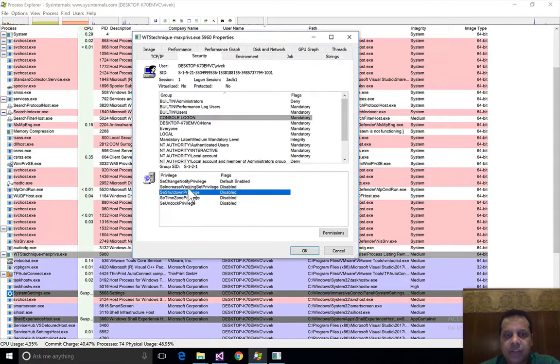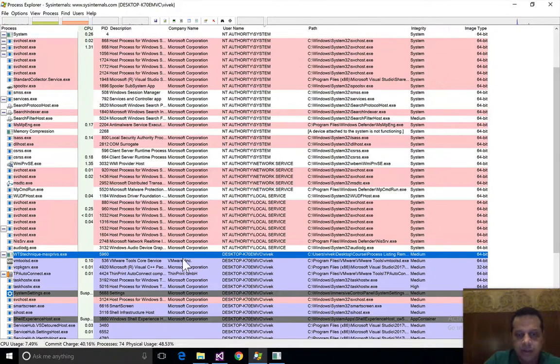Now if you notice the different privileges we actually have, and which ones are enabled and which ones are disabled. What this really means is that this process could do many of these actions on the system, provided of course that it is explicitly enabled here. As we can see, the shutdown privilege has been disabled for this process by default. However, we could enable it if we wanted. But if you notice, we do not have the SeDebugPrivilege, which allows us to debug other processes. That doesn't exist here. Interesting.